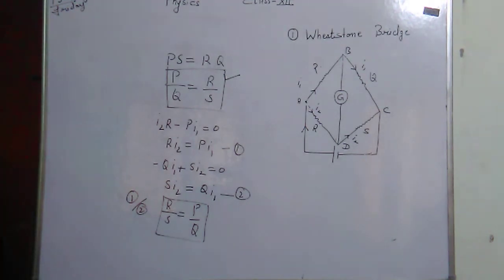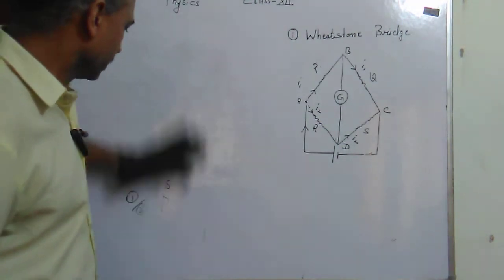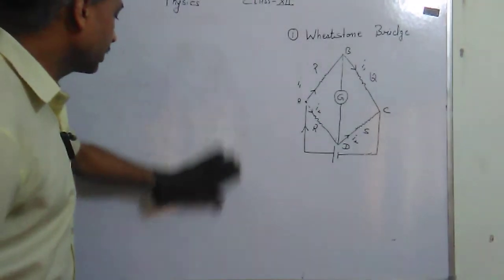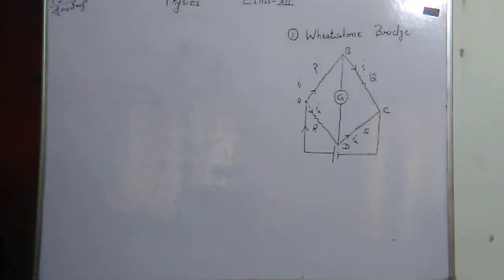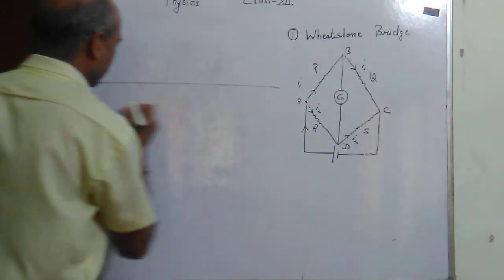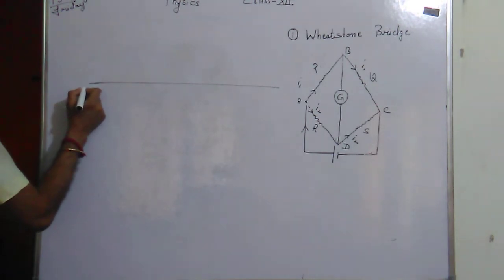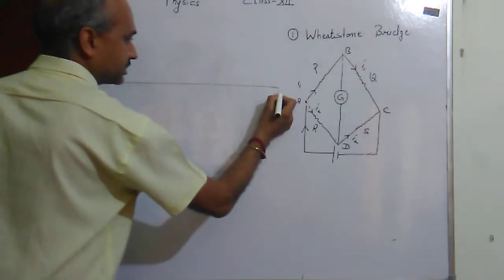Now let us discuss the instruments based on this principle. Let us take the first instrument, the Meterbridge. Why are we calling it a Meterbridge? We call it a Meterbridge because the wire which we have taken is of 1 meter. Suppose we have taken a wire of length 1 meter, its name is AC.